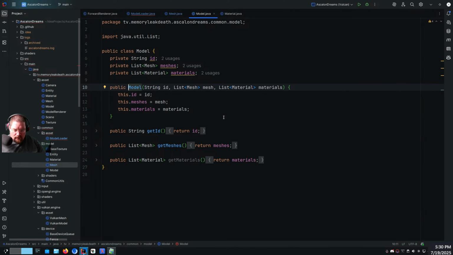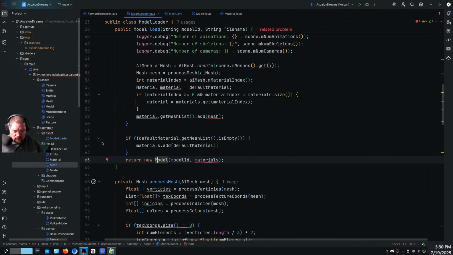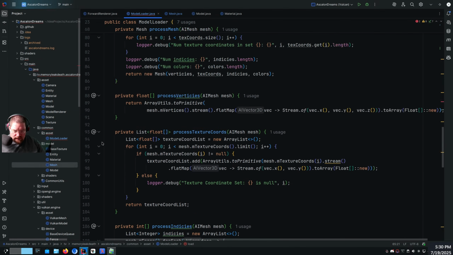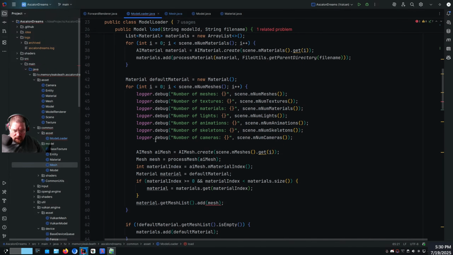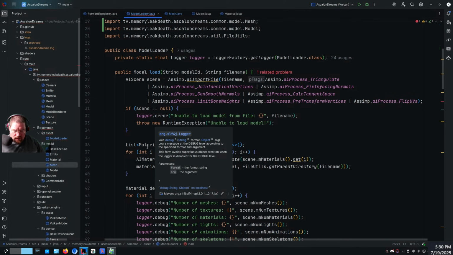Why do I have a list of... Well, that's the only place I have the meshes, right? No, I have them on material too, don't I? So why do I have it?